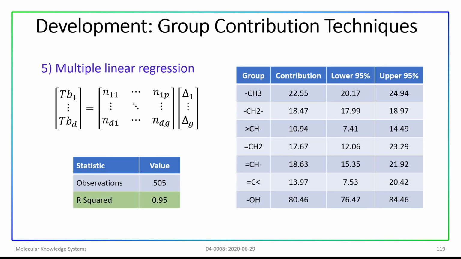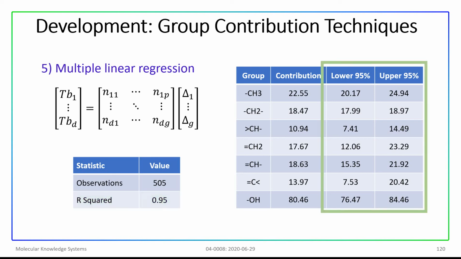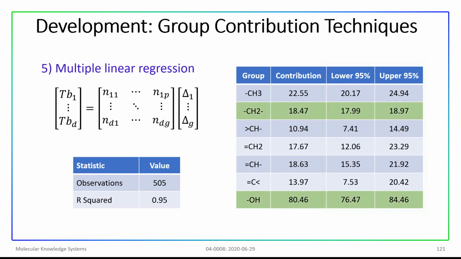For example, the R-squared value gives an overall measure of the goodness of fit, how well our regression equation captures the variation in our physical property values. A confidence interval is also typically calculated for each group contribution value. Examining these confidence intervals, we see that for some groups, the intervals are very small. This is a very good result and encourages us to believe that these group contribution values should be applicable to other chemicals not included in our training set of data.